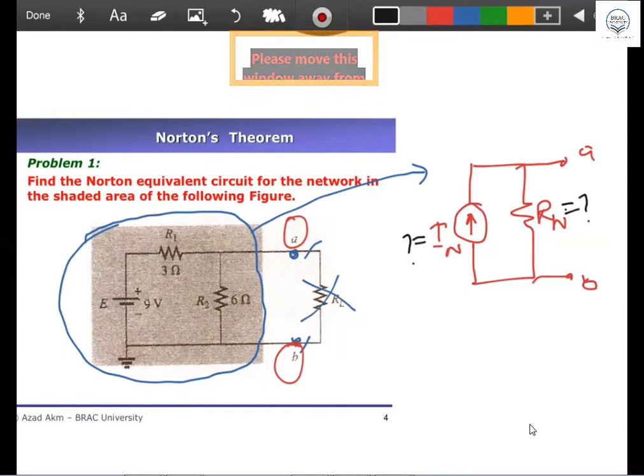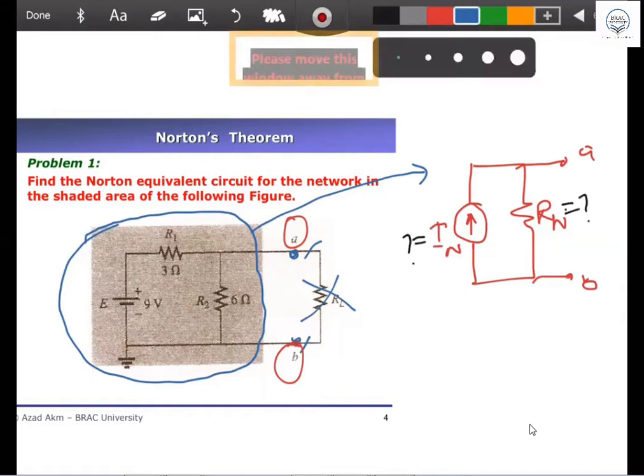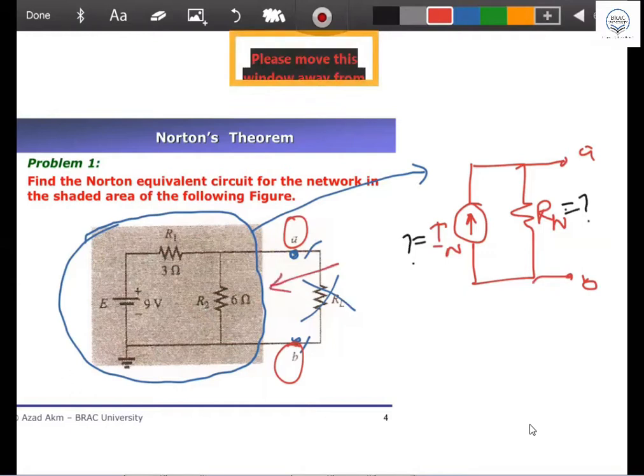Okay, I'm just wondering now how to find the R Norton from this circuit. Can you do exactly the same as what you did for R Thevenin? That means if you look through this RAB, you have to find RAB, that will be the R Thevenin. What to do with the voltage source? Short circuit this one. If you short it out, then what will be the RAB value?